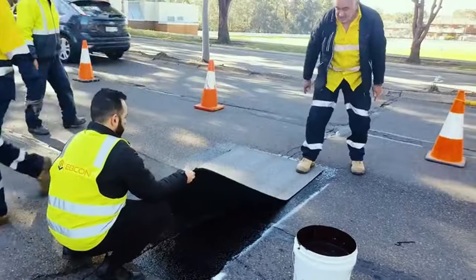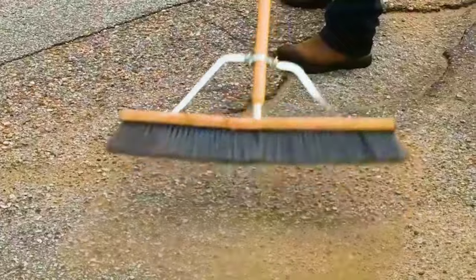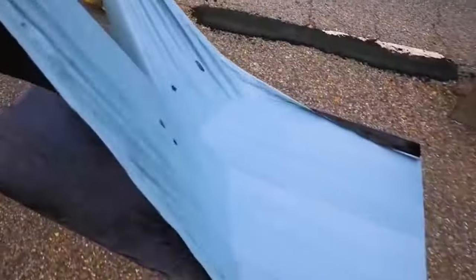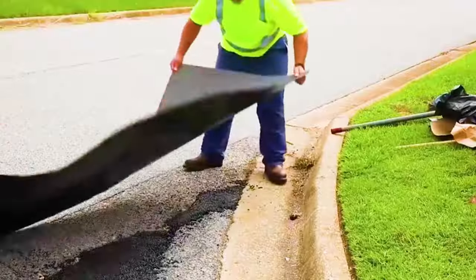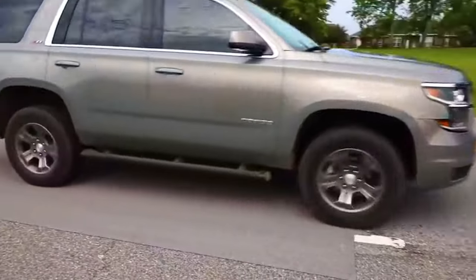If the area of the hole is too large, use a direct road patch — a type of concrete plant fiber fabric. Clean the dirt inside first, tear the back of the road patch, and use adhesive to stick the patch tightly to the hole position. It can also extend the usage life in a short time.